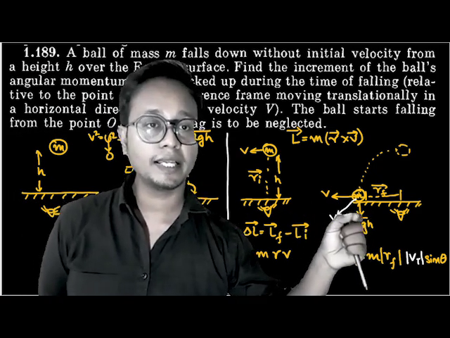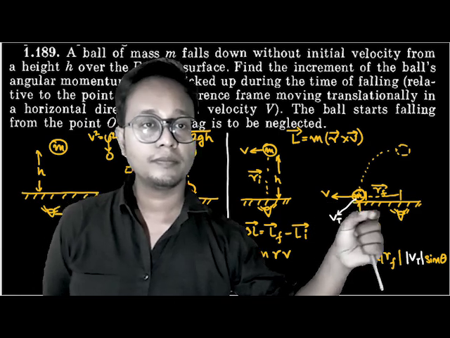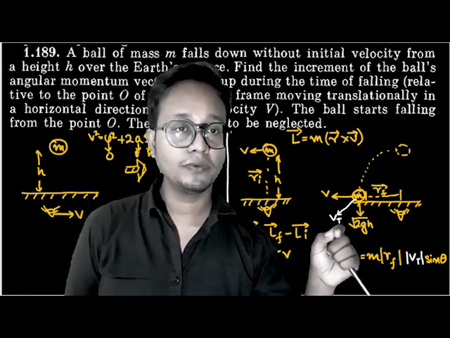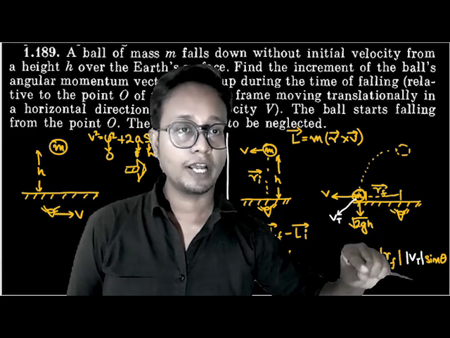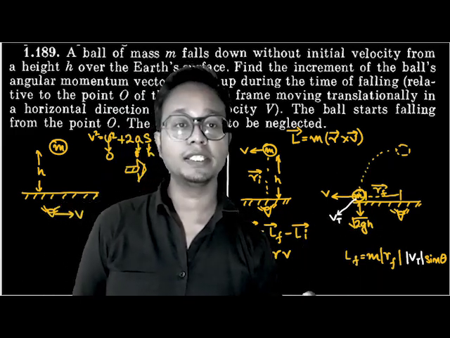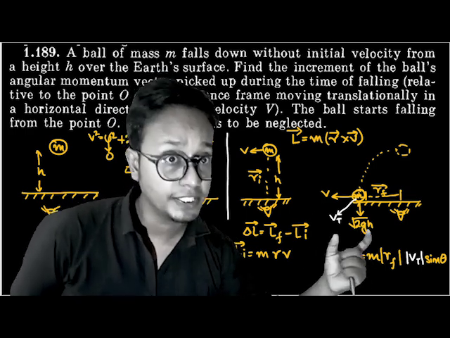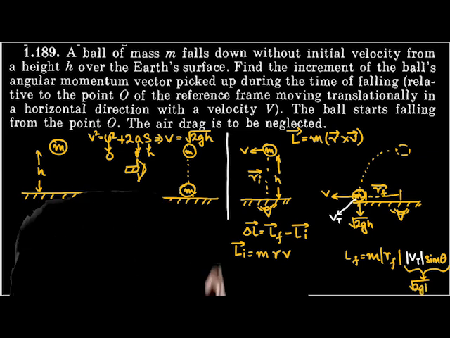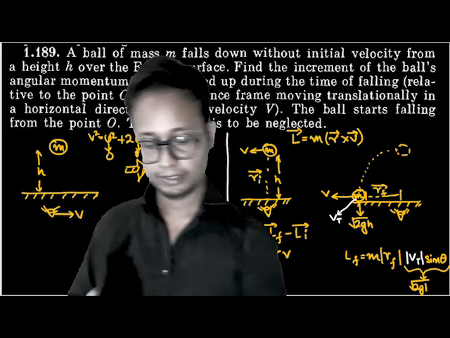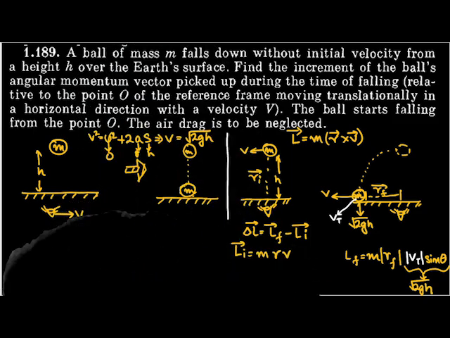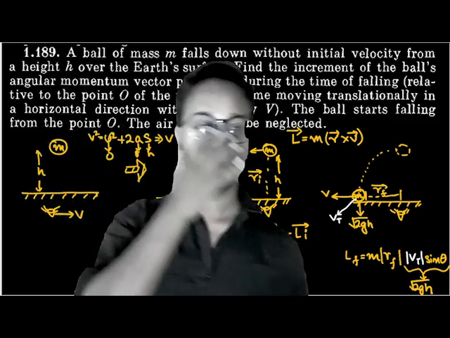Okay, see, sine theta is nothing but this angle plus entire this angle. Okay, that means what? We have to take a component of this Vt along this line or along the vertical line. So Vt sine theta is nothing but under root of 2gh. I have already explained this in a previous video. Just go and check it out. Okay, so Vt sine theta is nothing but under root of 2gh. My pen is not functioning. I don't know why.